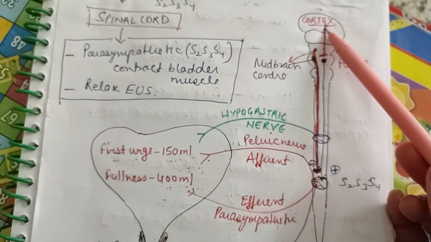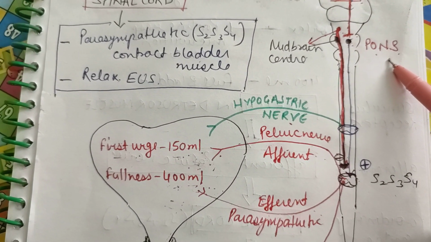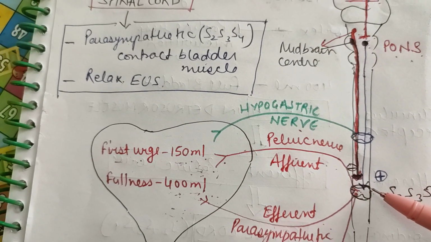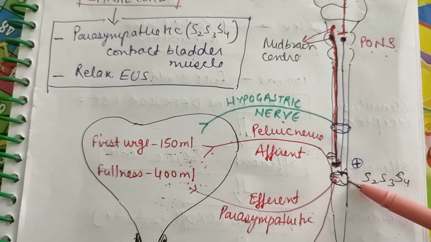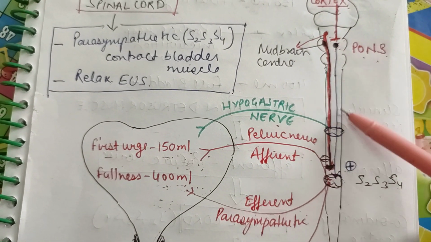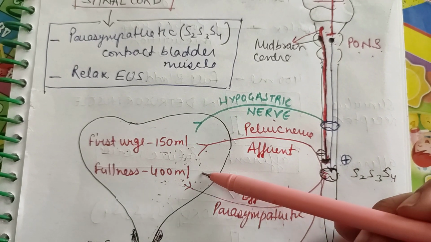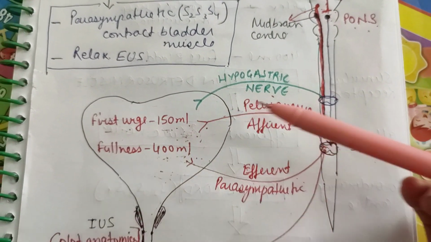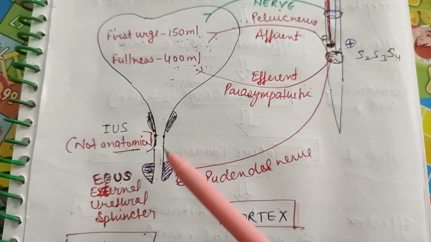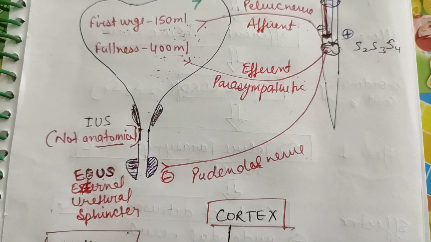So cortex is always inhibiting the pons area, the pontine micturition center, and that's how this stimulation is prevented. Whenever the environment is favorable, this inhibition is removed and the pontine center is going to facilitate it, stimulate it, and ultimately there is stimulation of the detrusor muscle and inhibition of the pudendal nerve. Okay, and that's how, because of the collection here and relaxation of this sphincter, we are able to void.